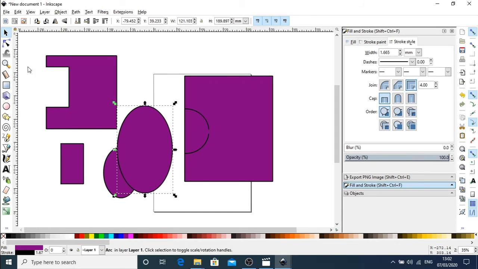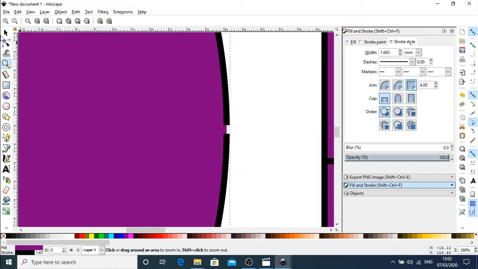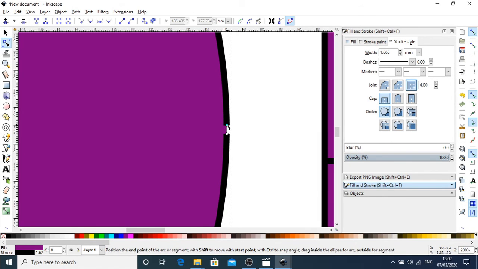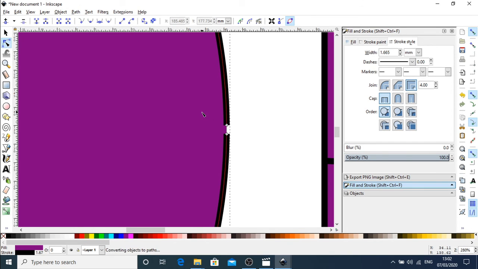So what you've got to do if you want to do the division is zoom in, select the two paths, let's double click on there. Why isn't that selecting? Sorry. Let's go object to path. So we've got the two paths there, and now we can select the two, and using the join selected nodes, combine them as one.